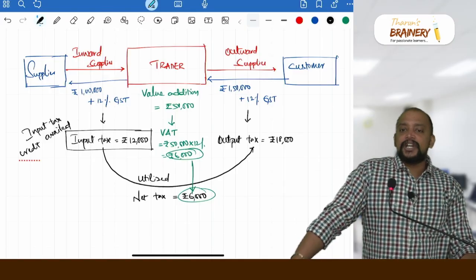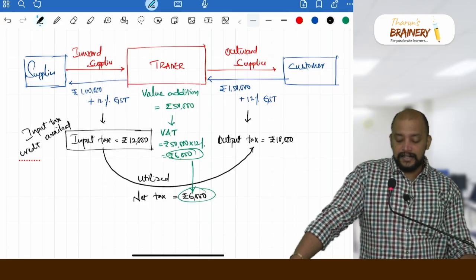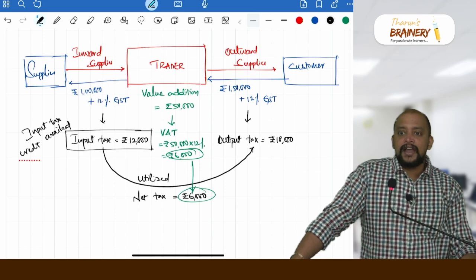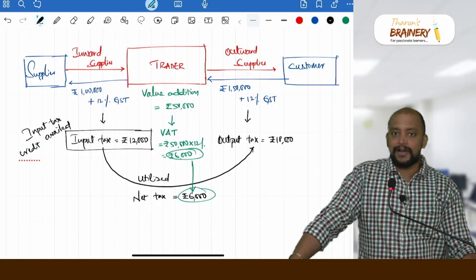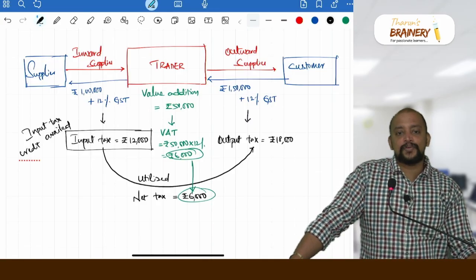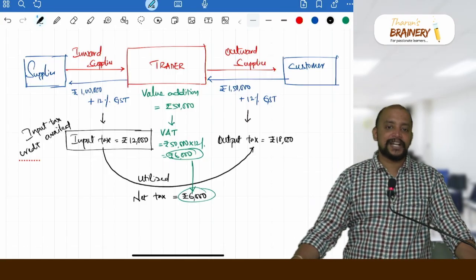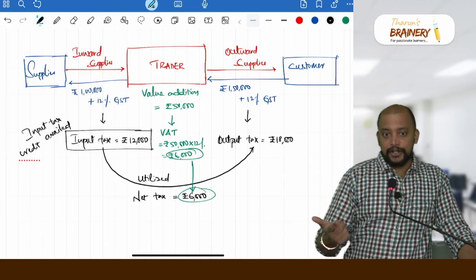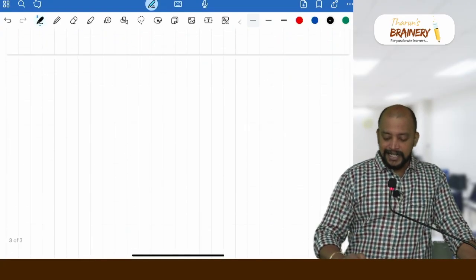Now, what is the journal entry for purchase in this case? How much did they pay? 1,12,000 they paid, correct? In this 1,12,000, how much will be recorded as purchases in our books? 1 lakh. Only 1 lakh will be recorded as purchase in our books, and the 12,000 will be recorded as what? Input tax credit. That's an asset. It will be recorded as input tax credit, and then the total amount will be to supplier, because as creditor we need to make the payment to them. So see this journal entry for purchases.